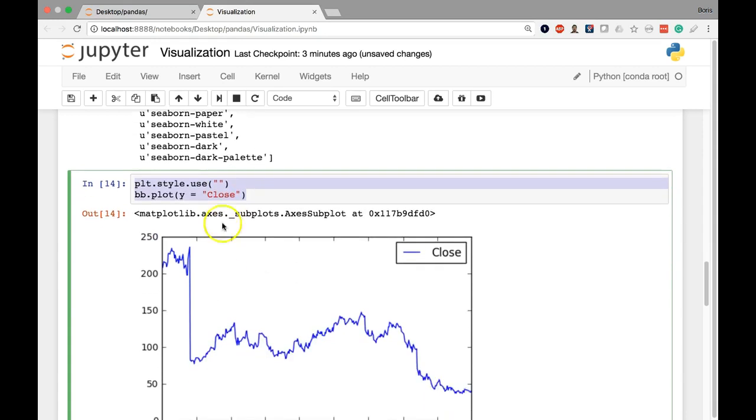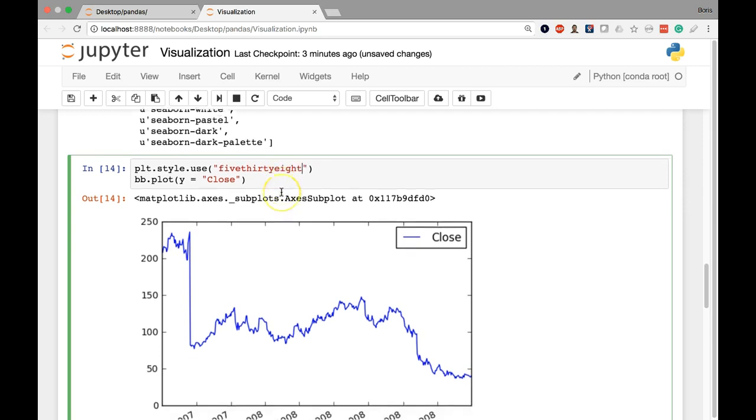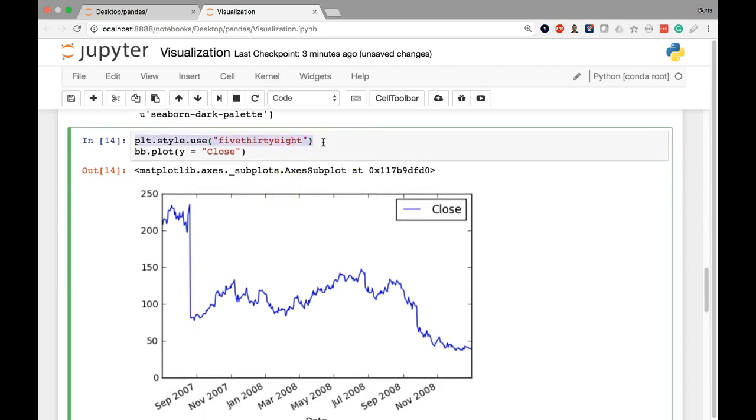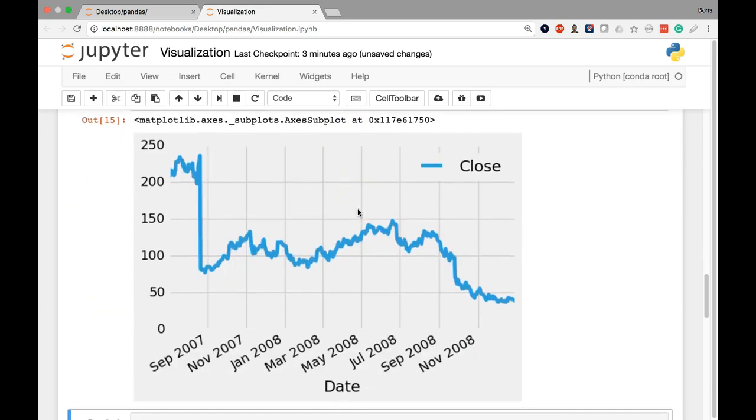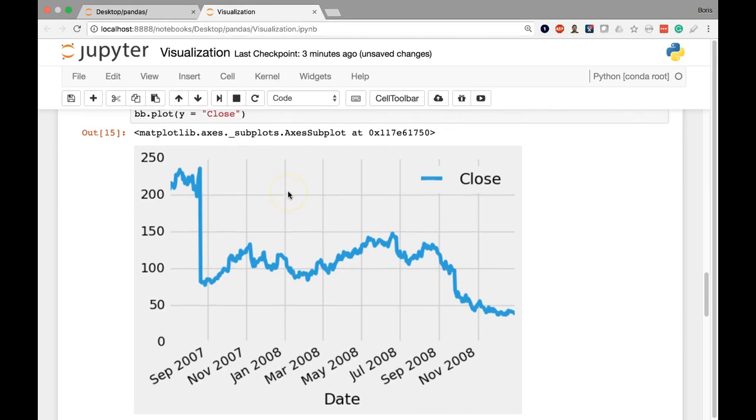So let's begin with a template style here called 538. That's the popular poll aggregator. I believe it's now owned by ESPN. When I execute this, it's going to read this line of code, switch to that template, 538, and then anything that's rendered will be using that style. When I execute this, you'll see that the plot will change. The data is exactly the same. We can see the index is still the dates. The y-axis is still the numbers, but you can see it's a slightly different look. We've also added things like these gray cells or grids within the rendered plot.